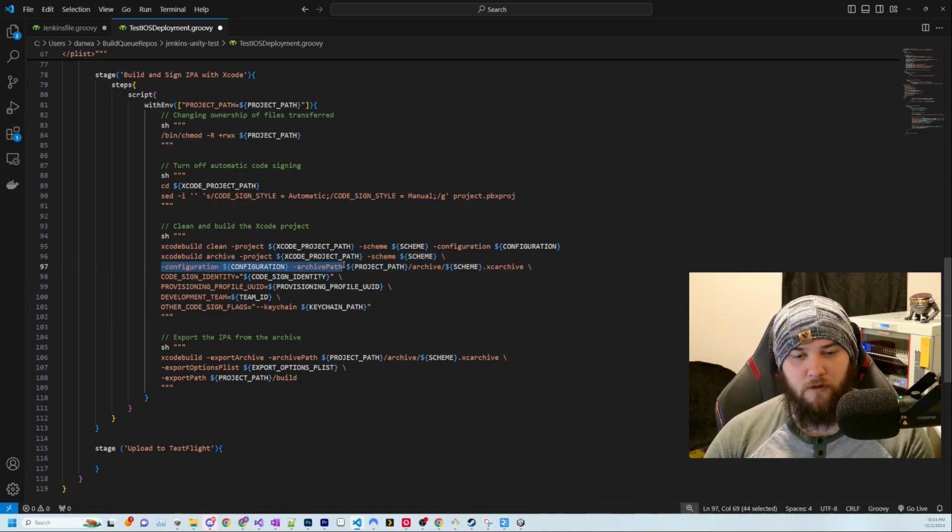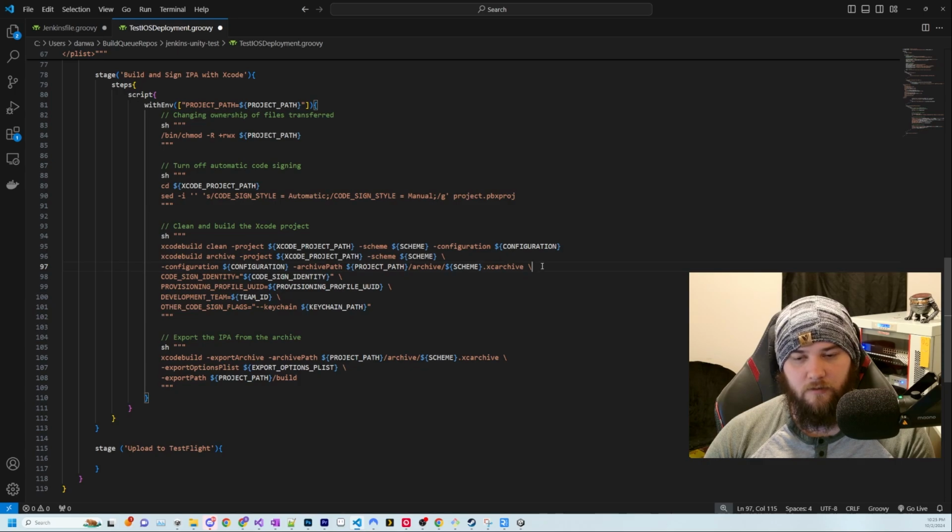Archive path. This is where our archive is going to be exported. It has a default location, but it's a little strange to track down. So just for simplicity reasons, and so I don't accidentally bloat my Mac device, especially since I only have a limited amount of space on it, I'm spitting out this archive inside of my project path at this location. Project path, archive, and then specifying the scheme name, and then .xcarchive. And this will be wiped out whenever we deploy a new build to the Mac Mini. It will override all this information, so it shouldn't take up too much space over time.